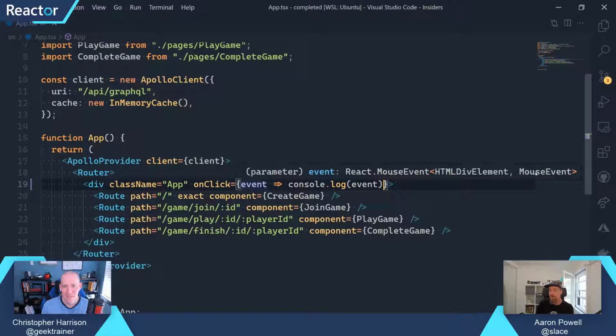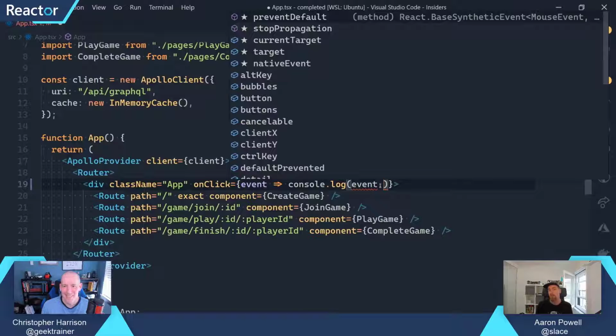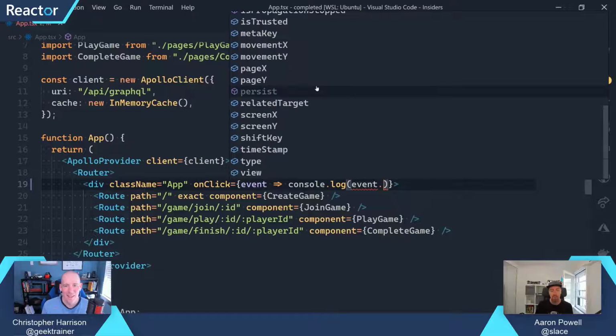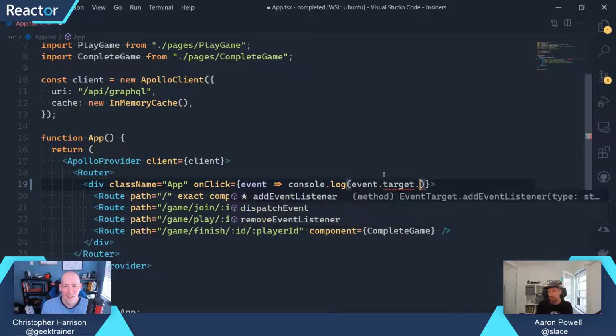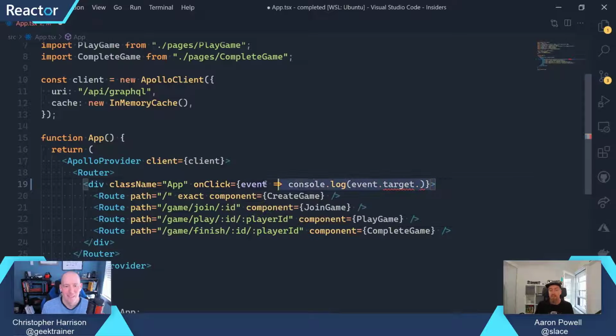And then the event arguments are going to be a mouse event so that I can access the fields off that. And then inside of here, I can do dot to get all the things that are available from that object as well. There's target, and then the fields of that, because now it knows the target, what could I do with the target, and so on and so forth. So this is where React and TypeScript start becoming really powerful together, because I can get that insight into what I'm supposed to do with an element.